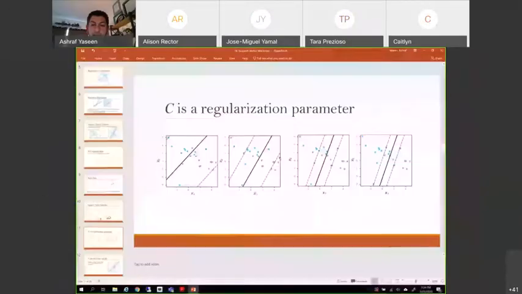The solid black line is what we call the decision boundary, but the dashed lines are the margin. So we need to think of the whole thing as our classifier. All the data points in this direction will be of one class, and this is the other class: the positive and the negative one.